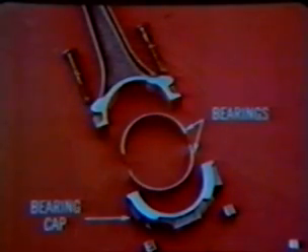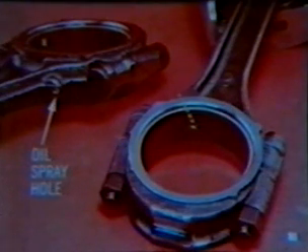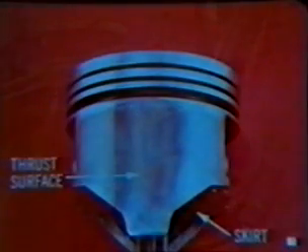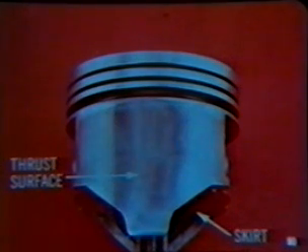The large end of the rod is connected to the crank pin by a rod bearing cap. The rod bearings are pretty much the same type as main bearings, with equally critical clearances. The oil holes in the bearings are mated with holes or notches in the rod to squirt oil against the cylinder walls for lubrication and cooling. The piston is closely fitted to the cylinder with thrust surfaces on the piston skirt to guide it in the cylinder bore. The skirt is often narrowed to provide clearance with the crankshaft counterweights.